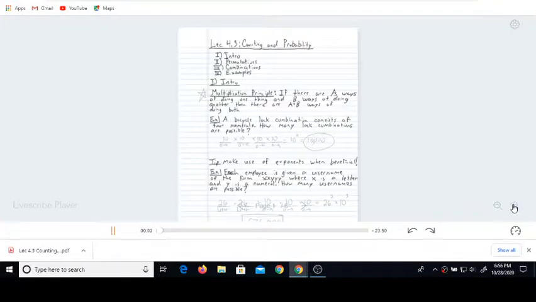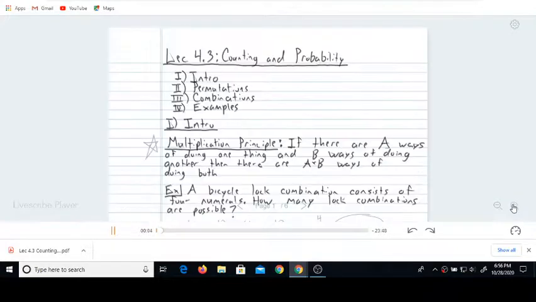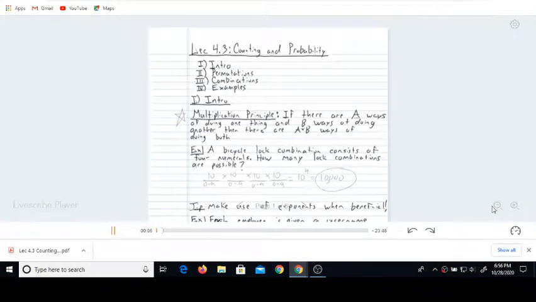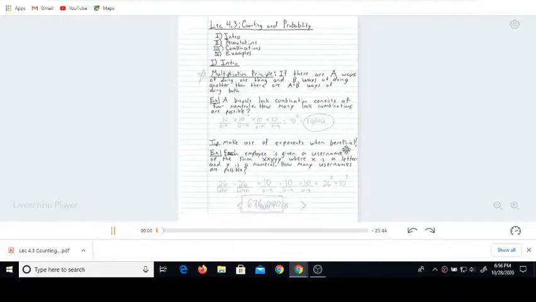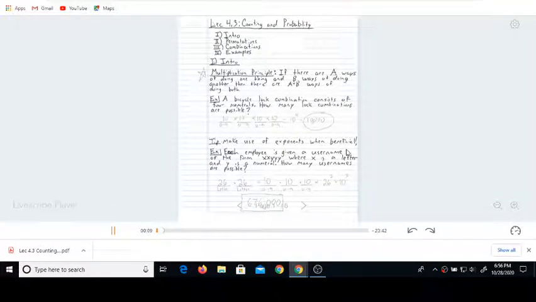All right, lecture 4.3, believe it or not, the last lecture of Unit 4. Can't believe we're already here. So we're going to review some counting methods and see how that ties into some probability applications. And we've already covered one counting method at the very beginning of the unit. It was the first thing we taught. That was the multiplication principle. So here we have a little recap of the multiplication principle, and let's do some practice with it.